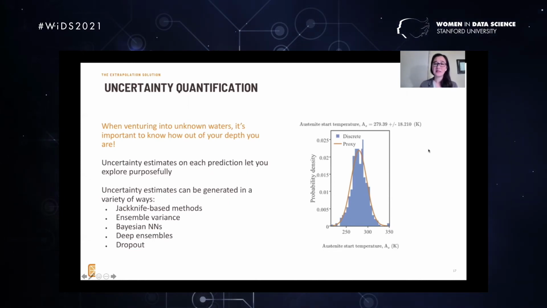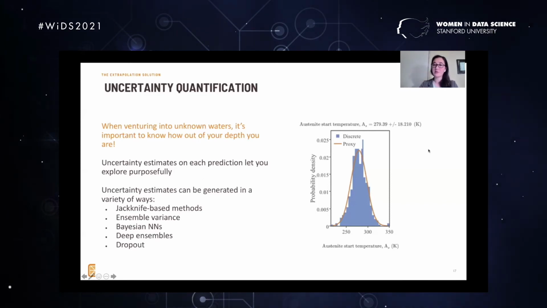Now, one of the key facets that you have to look for in your uncertainty estimates in this case is that they be prediction by prediction. For those of you who are coming from a statistics background, that would mean that they're heteroscedastic. Even I have trouble saying that word out loud. In other words, you don't have a uniform uncertainty across your model. You have an uncertainty on a given prediction.